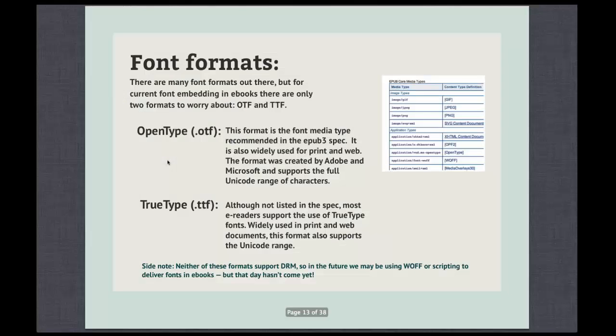Okay, so what do we need to know when it comes to font formats? The EPUB spec only lists OpenType. Well, it also now lists the Web Open Font Format, but we'll just ignore that for now since there's not really much support for that.